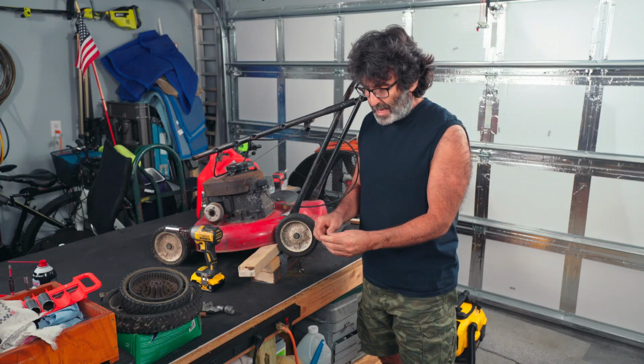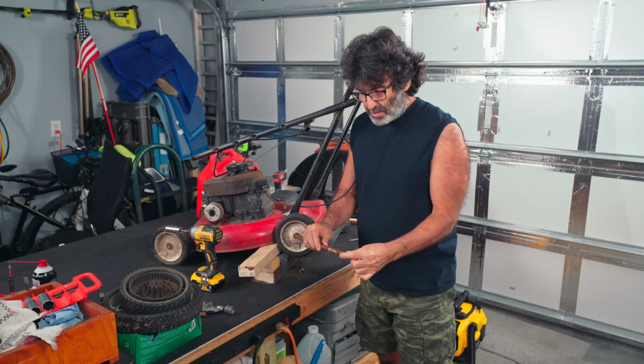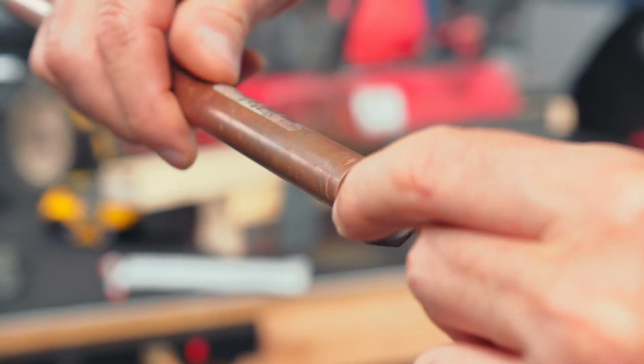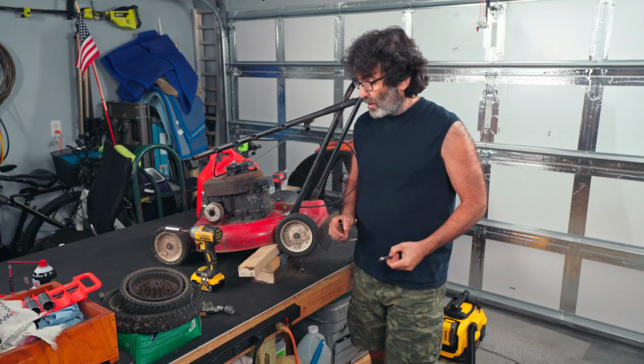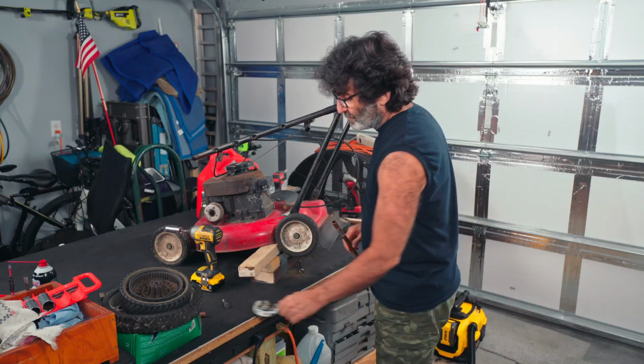Right here is the axle shaft from the other side over here. And as you can see here, it fits just nice right there. It still spins free, and that's going to work perfect for our application right here. And of course, you'll need a pipe cutter as well.